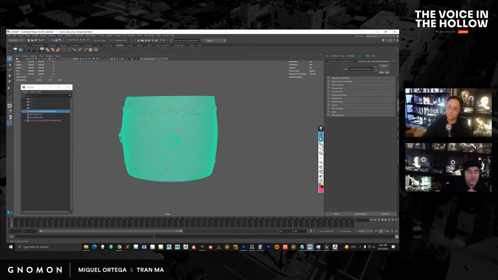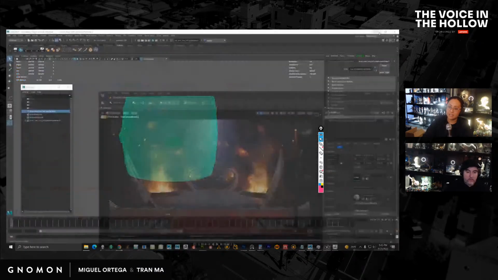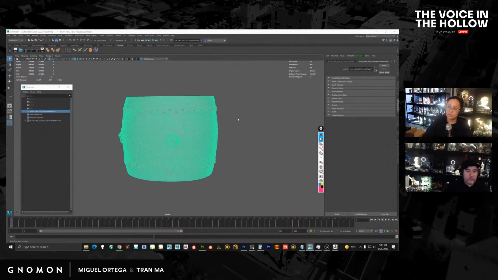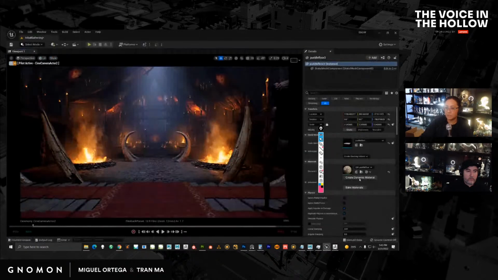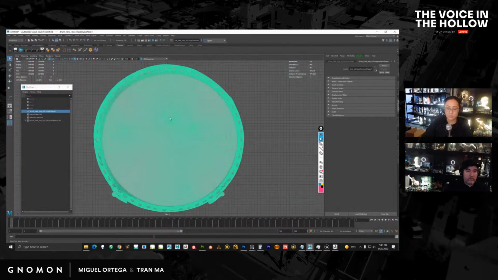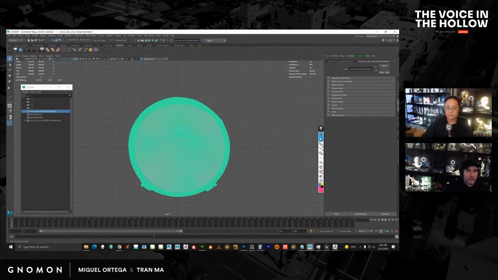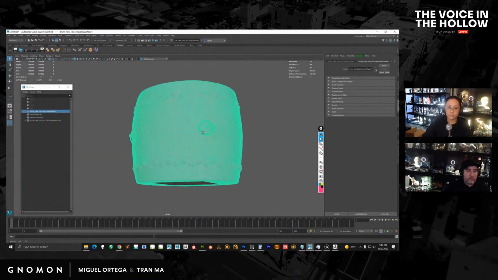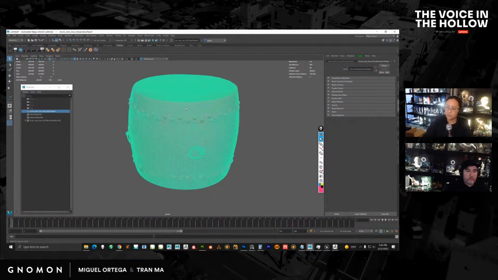Now, I know you can do this in ZBrush, but I have a super fast technique that is really, really, really, really fast. And I'm not going to do it there in ZBrush because I have this technique. Now, this technique relies on a couple things. It relies on the fact that your model has to be centered. So my pivot is 0, 0, 0. The other thing with this technique is I really want this to be symmetrical all around.